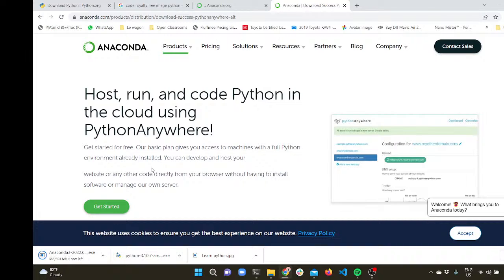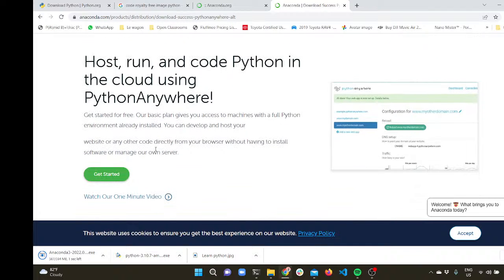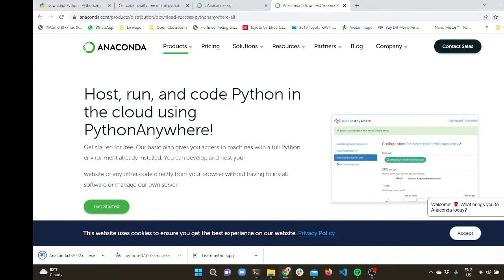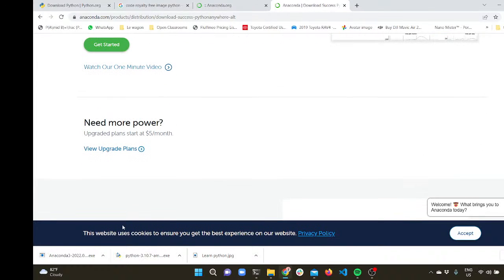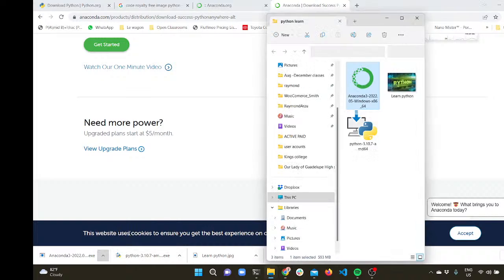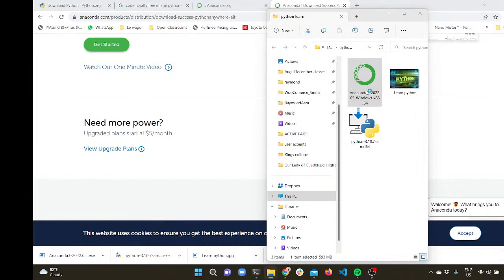As you can see, we're downloading the Anaconda, and it's almost done. Anaconda is a package that offers a number of features, and it's now downloaded. So let's see what we can see here, what we will be using.